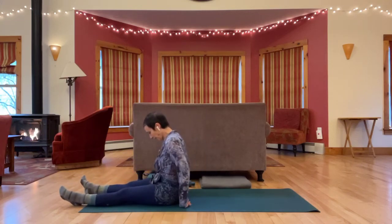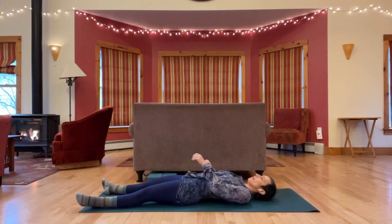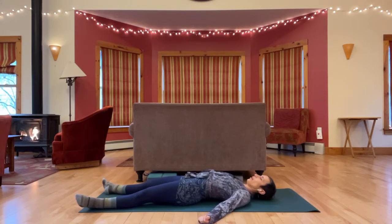So you can come into a Shavasana type position. Go ahead and spread out. And either close your eyes or take a soft gaze up towards the ceiling. And begin to slow down your breath. And just notice the movement created by your breathing. Using each exhale as an opportunity to let go a little bit more, whatever's not needed here.